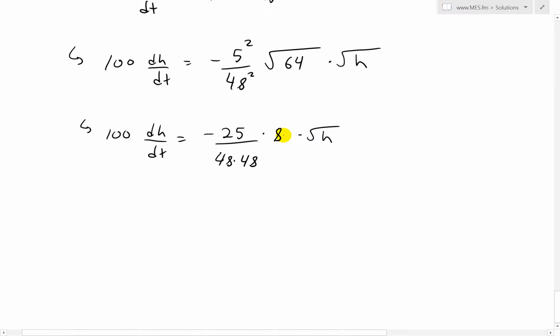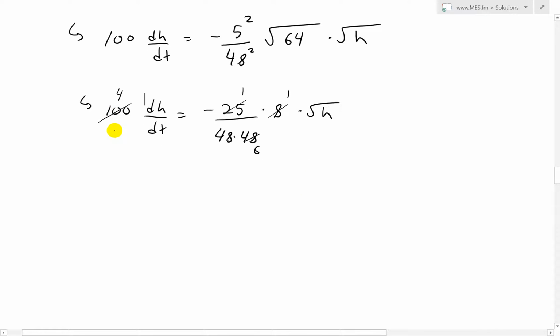And the reason I'm doing this is because 8 times 6 is 48, so we can cancel this out. 48 divided by 8 is 6, so this is 6 and this is 1. I'm also going to cancel this out, and this is a 1 with this. This is 4. So we just divide by 25 on both sides, and divide top and bottom by 8, because 8 times 6 is 48.